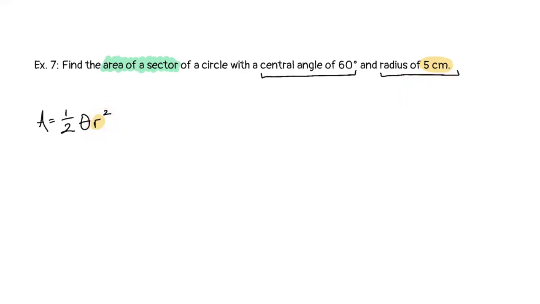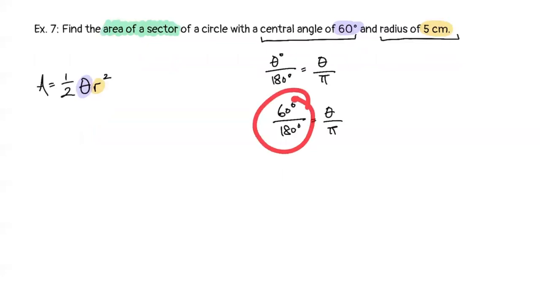I hope that we don't go and put 60 degrees in for our theta, right? We need to convert this to radians before we can do anything. So if we think about our formula from above, I'm going to put that 60 in the top left. Reduce that fraction for me. What do we get? 1/3. 1/3, excellent. 1/3 equals theta over pi. So theta is pi over 3.